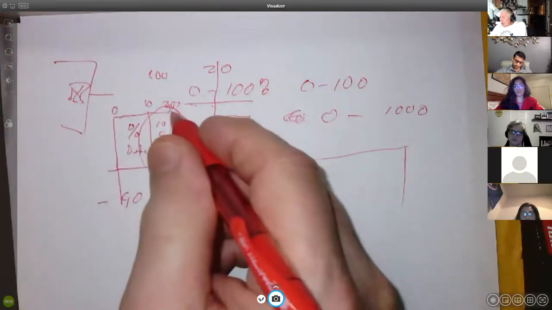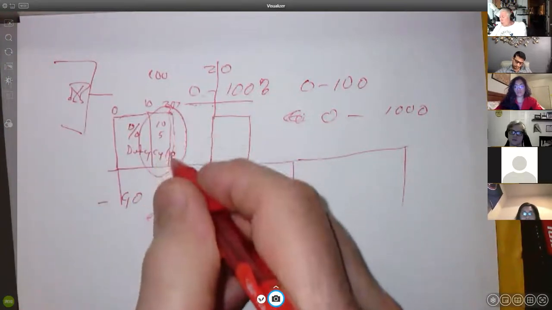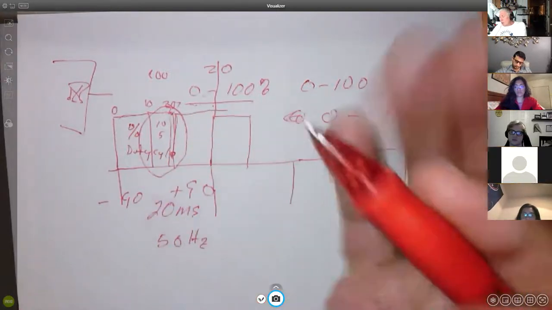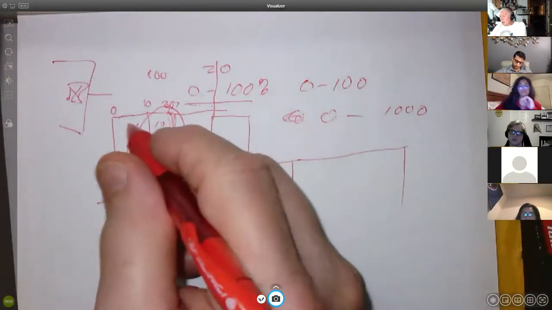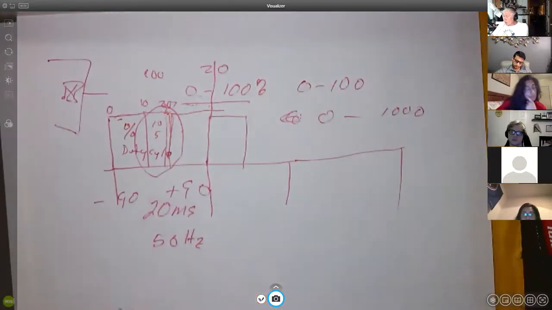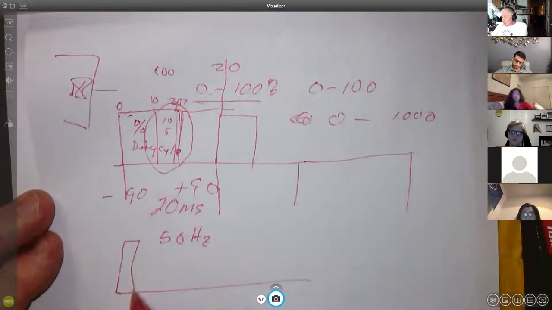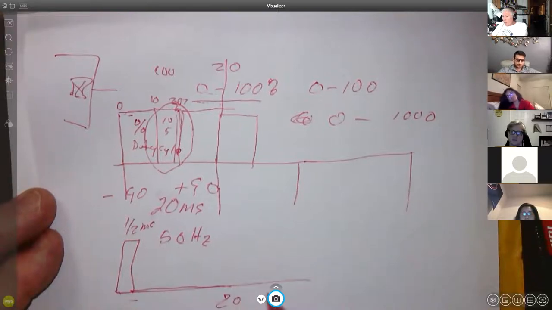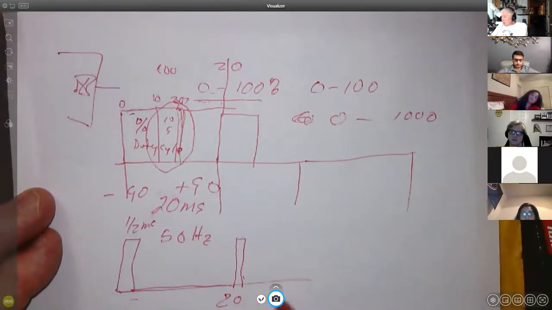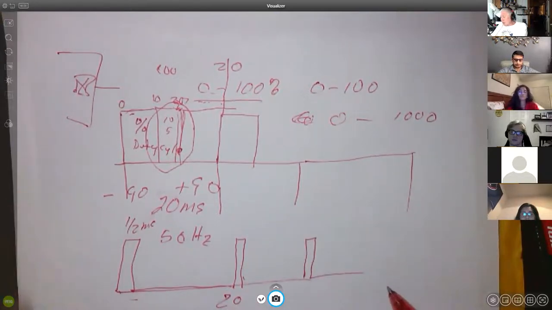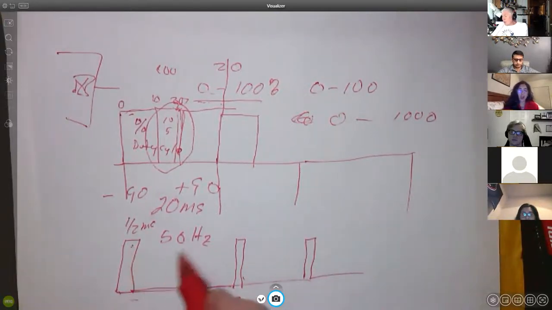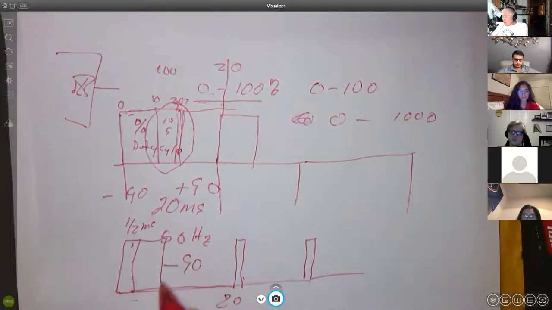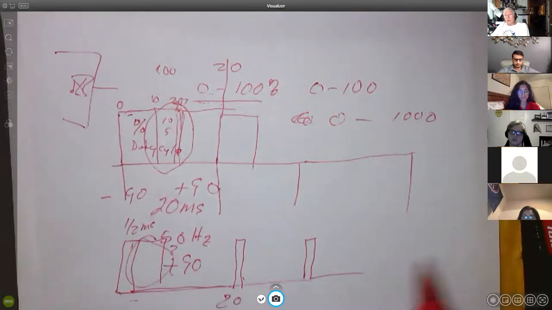So if the signal stays up past the two millisecond point, all through here, it doesn't change the position of the servo. And if the signal is up for just a little bit, like half a millisecond, then it's down up to 20 milliseconds, and then it's up again for another half. The signal repeats continuously until you change the duty cycle. But if you have it here, it's just going to be full minus 90. It can't go any further. And if it's out here past 2, it's going to be full plus 90. You can't go any further. So you only get control over that small range of the whole 20 milliseconds.